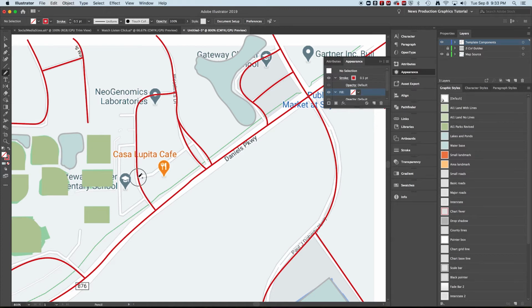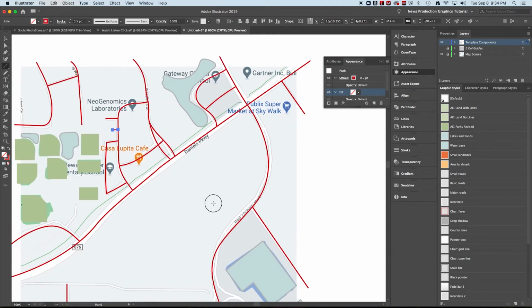So we'll try to provide as much detail as is appropriate. Let's see if that comes out okay. That's not so bad. And smart guides, again, are going to be your help here because they'll tell you when you're intersecting with another path. So I think that about does it.